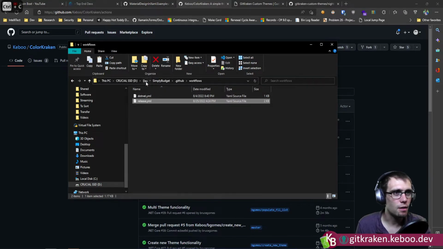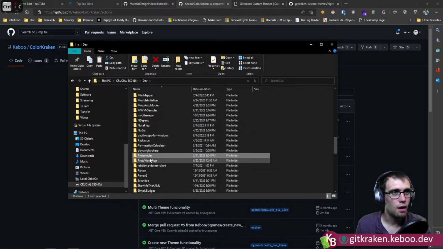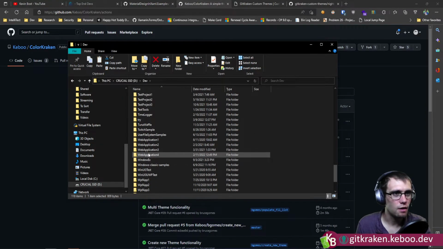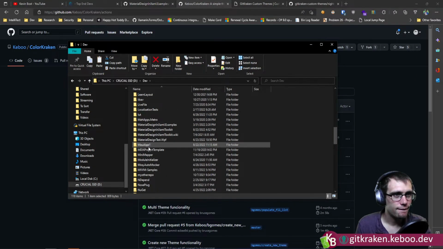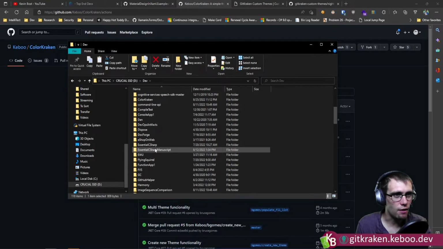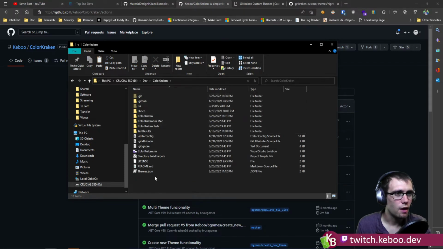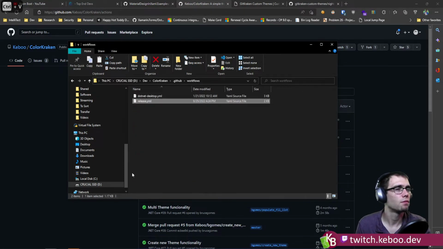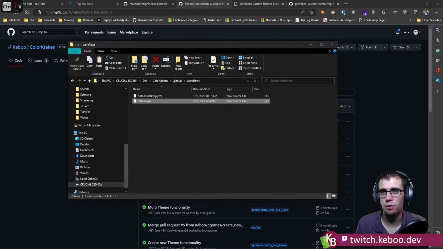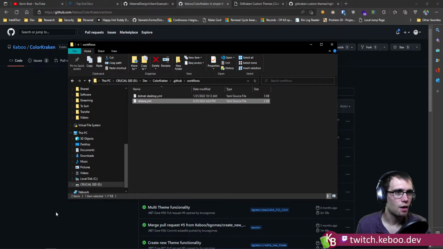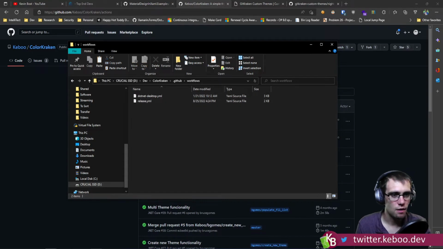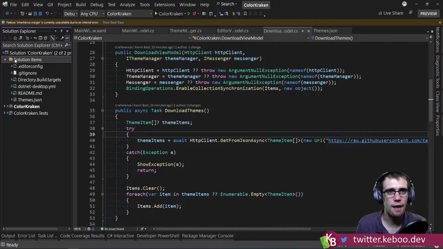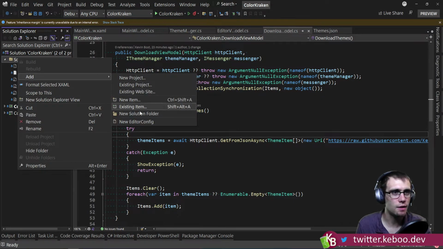Grab that. Come back here. Let's see, ColorKraken. The advantage of this is then I don't have to fight with Chocolatey for getting my stuff approved and pushed through and all that jazz. Okay, so that's there. Let's go into here and we're going to add that file in, add existing item.